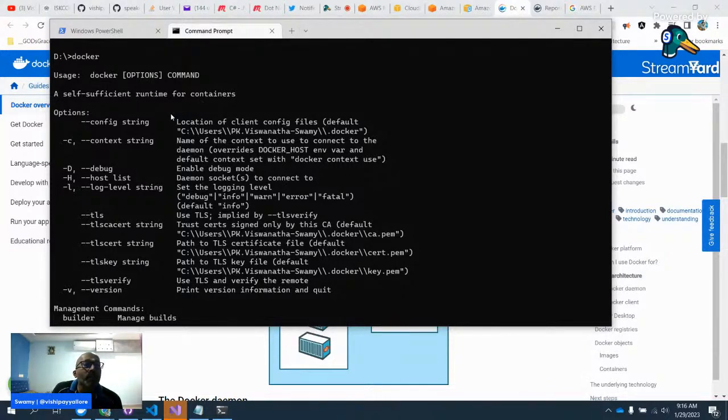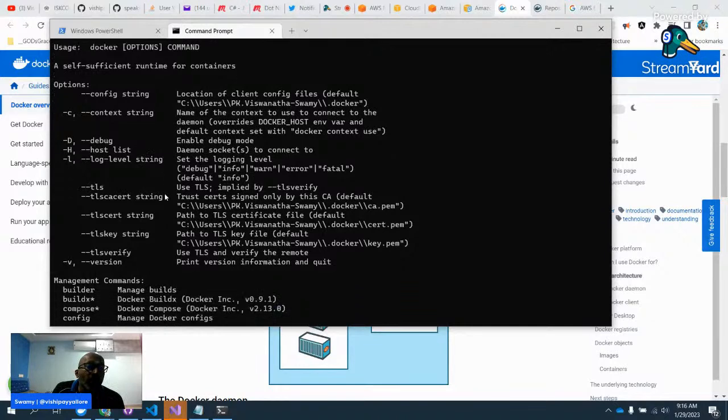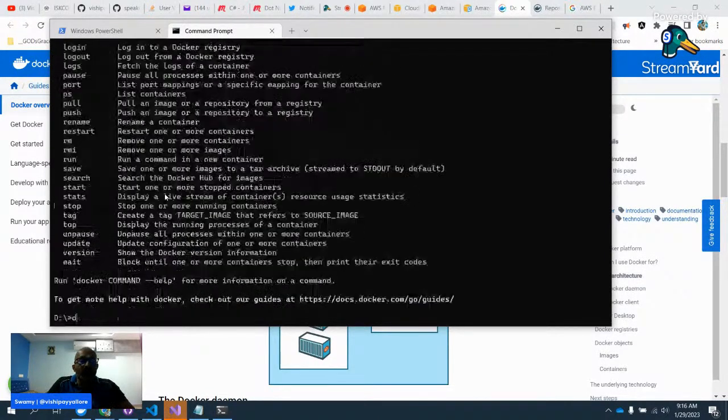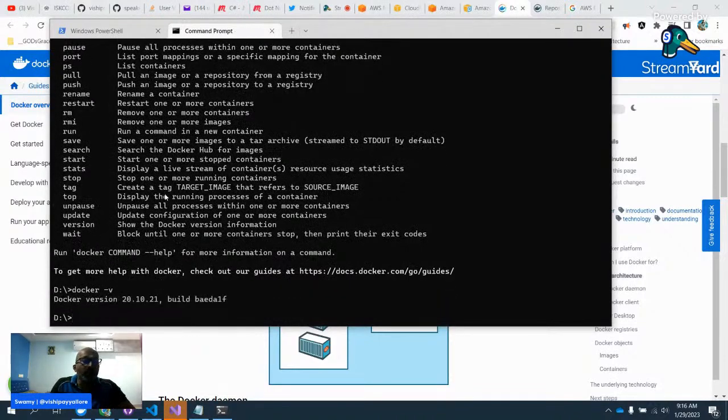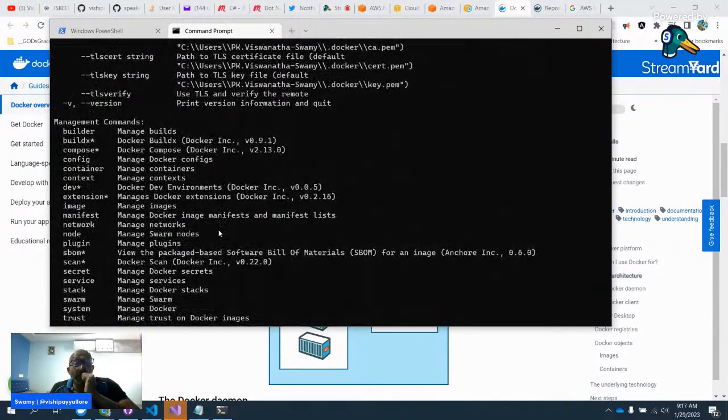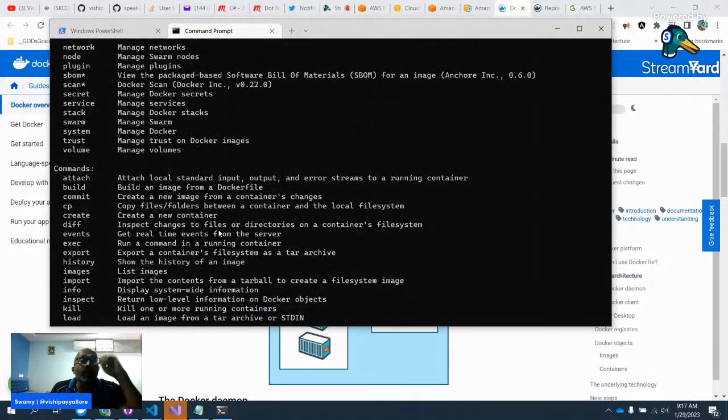And you have options and you have commands. So these are the options like debug and host, the log and other things. If you want the version, docker -v. So that's 20.10. And we have the management commands as well as the commands.